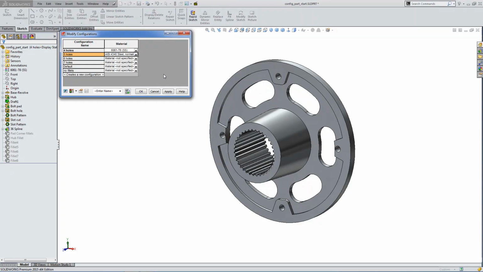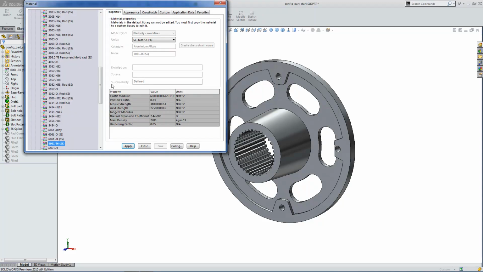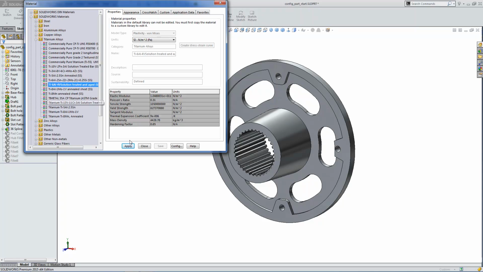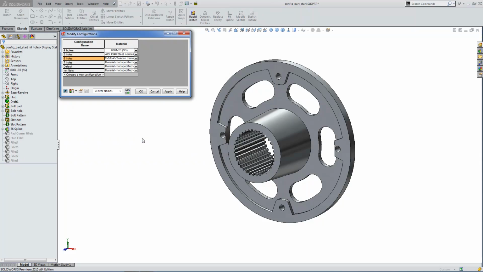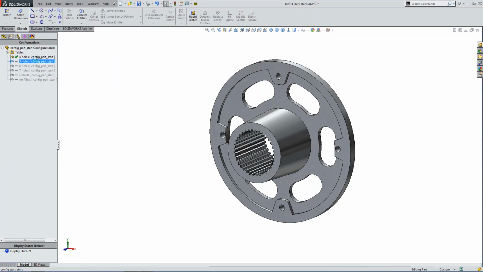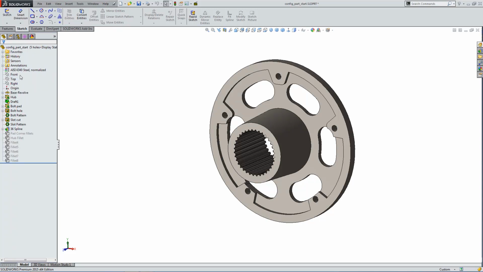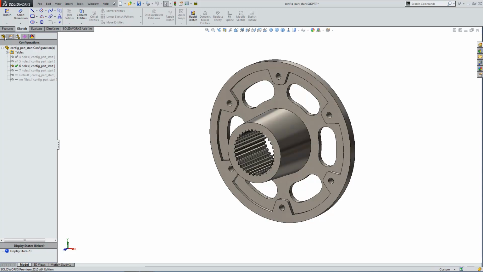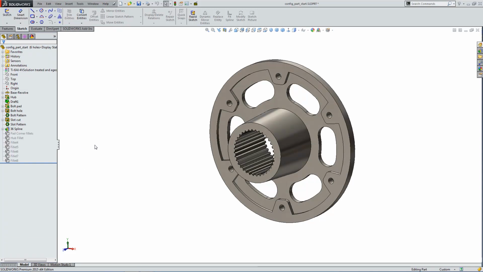We'll close that, and let's go to the 6 holes configuration. We'll make it titanium. You can see similar interface. We get into our material library, and we can go ahead and configure anything and everything of this part. I'll leave 7 holes default and no holes. I'll leave them as is. So we'll test the part, and we can see 4 holes to 5 holes. We're now at 4340. We go to 6 holes. We're at titanium.